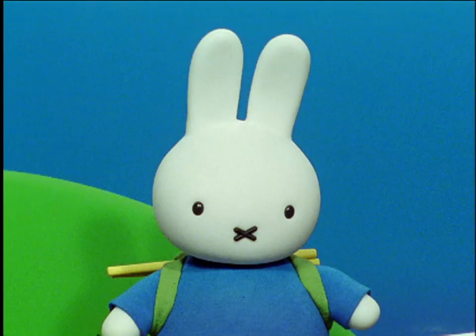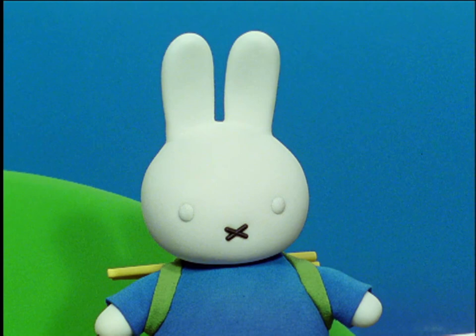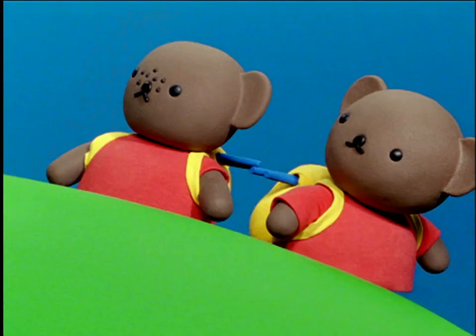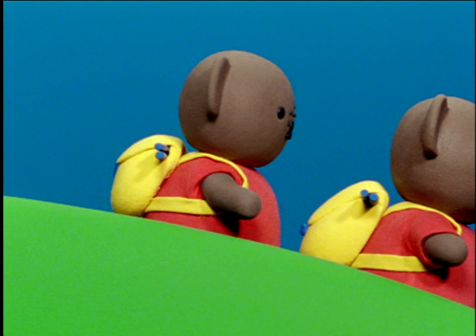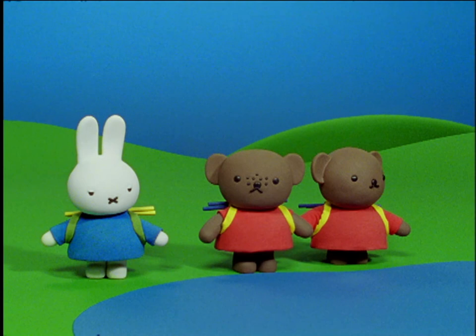Shall we make our camp here? asked Miffy. I'm afraid the ground is too steep to put up our tents, said Barbara. I see a lovely lake down there. That would be a beautiful place for our camp. So they headed for the little lake. We shall make our camp here, shouted Miffy happily.